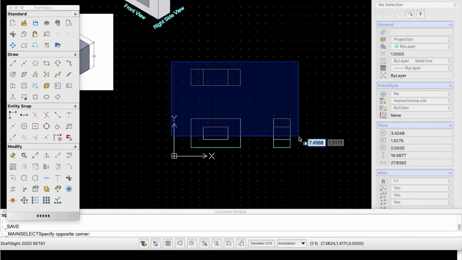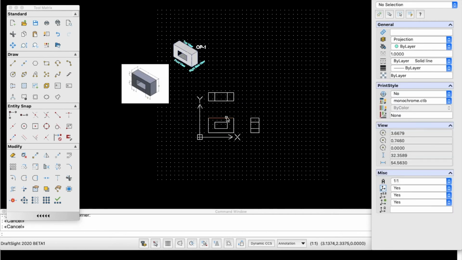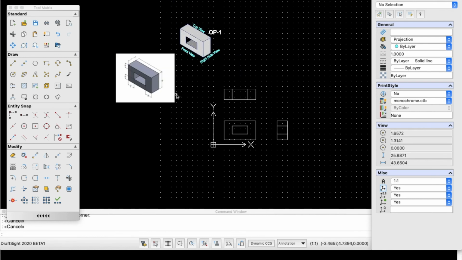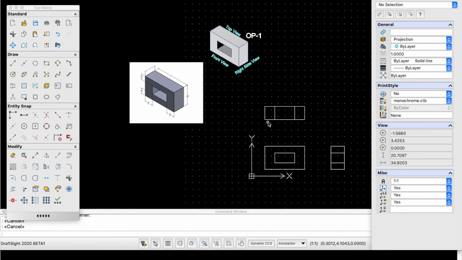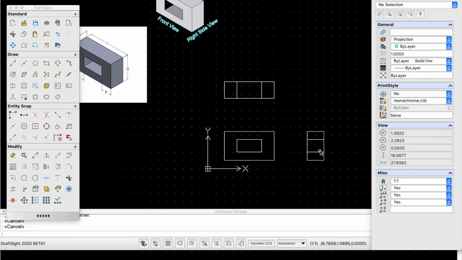So I'm going to highlight everything and I'm going to go right up here and I'm going to bring these up into the 0 layer. Okay, and once I hit escape, you'll notice that they change color. So this is going to change the line value. Now obviously in the isometric view, we don't have to have certain line types like a hidden line, but in an orthographic projection, you have to show as much detail as possible in the 3 different views.